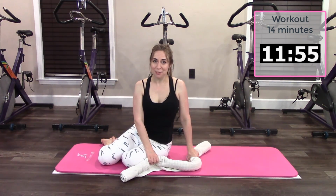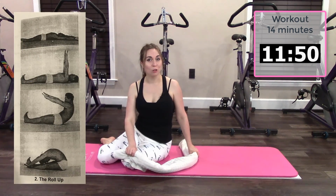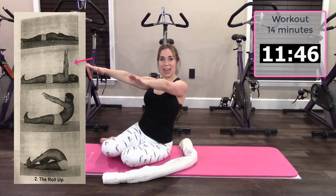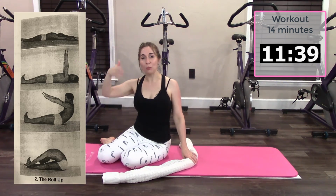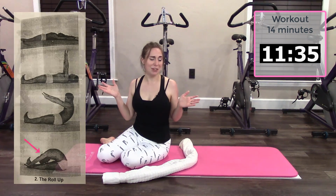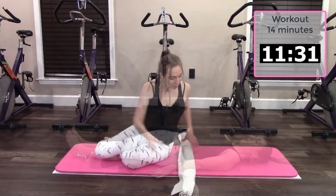All right, our next exercise is the roll up. A couple of things about Joe Pilates' original version. The arms remained at a 90-degree angle to the body as we were rolling up. When we came up and over the legs, he actually wanted you to touch your forehead to your knees. Not sure if that's going to happen today, but we'll give it a try. I've got my rolled up towel because this is virtually impossible for me without it.